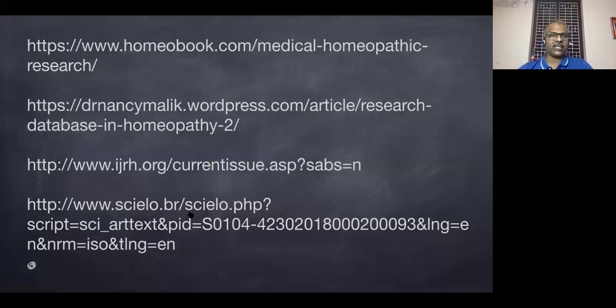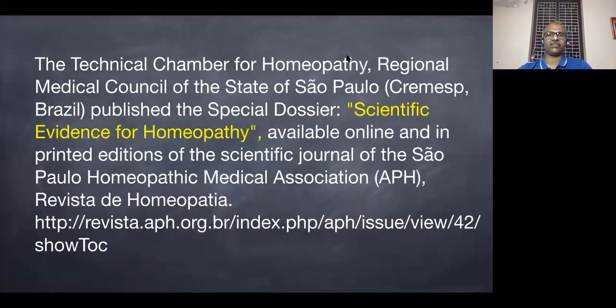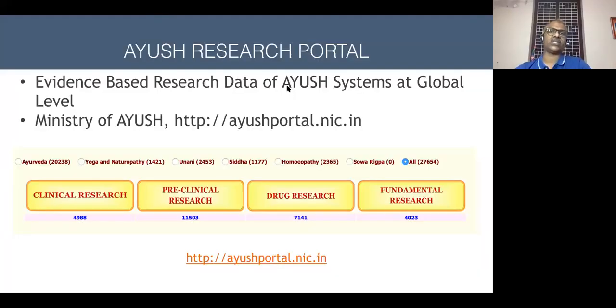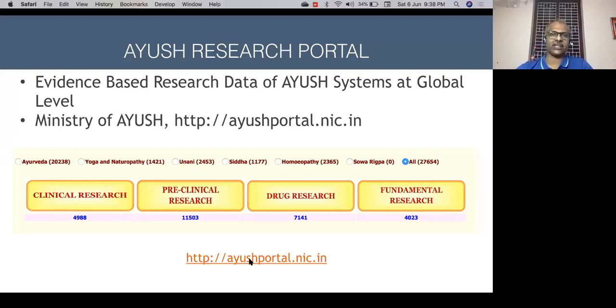And similarly, you will get many websites. The Technical Chamber of Homeopathy, Regional Medical Council of the State of Sao Paulo. They have a database of scientific evidence of homeopathy available online and in printed edition. So that's a good database. And this is the Ayush research portal by the Government of India, with evidence-based research data on Ayush systems. So that contains the research database on Ayurveda, Yoga and Naturopathy, Unani, Siddha, Homeopathy, Sowa-Rigpa, and all. So just visit that website also.